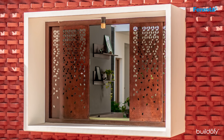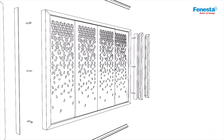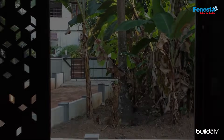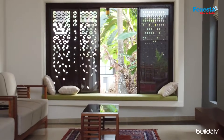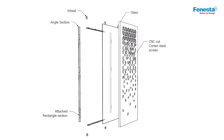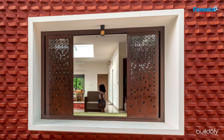The corten steel bay window seen at the front façade has its joints bolted and can thus be collapsed and reused later. The frame is made hollow by the union of precisely cut GI sheets covered by corten steel. The play of light and shadow is achieved by a CNC-cut corten steel screen. Angle sections with rectangular sections in between frame the screen and connect it with glass, and each element can be removed separately and rejoined for future maintenance.